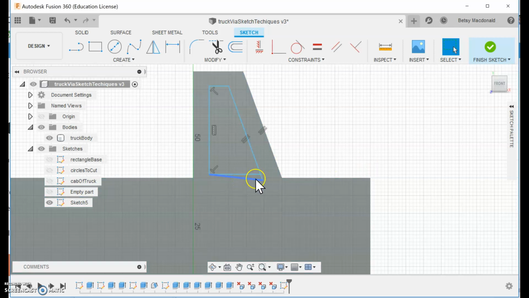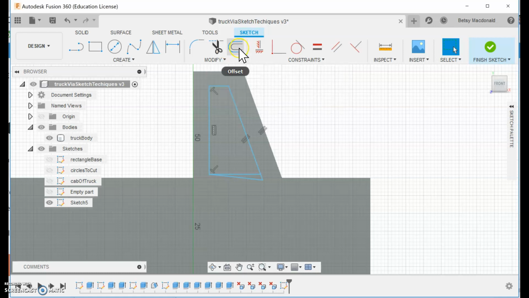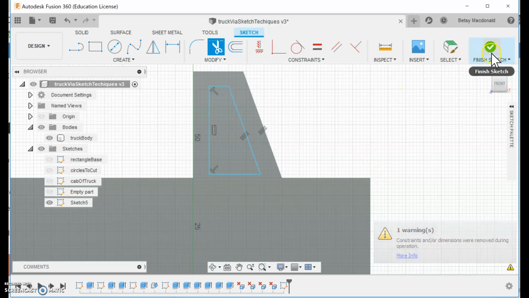I now want to get rid of this line and this line. And all of this is still in sketch mode. So you're not going to see this trim tool when we go back to the solid menu. And offset we'll get to use another time, but I'm going to go to trim, and you'll notice when I go over any edge that's in this sketch, it turns red. Red means cut, so when I click it deletes, and now I'm going to trim this little piece, and now I just have that. So that looks pretty much the same.